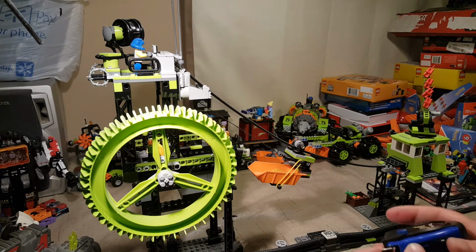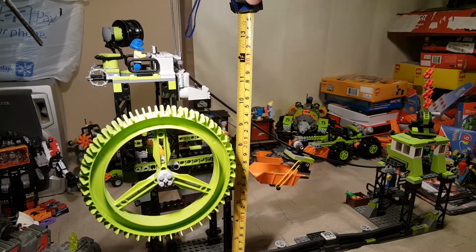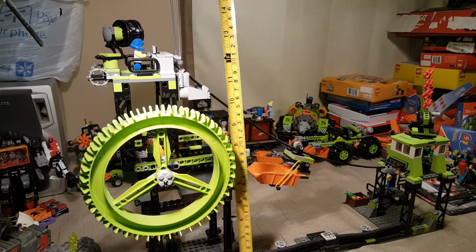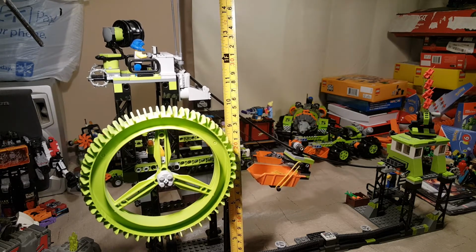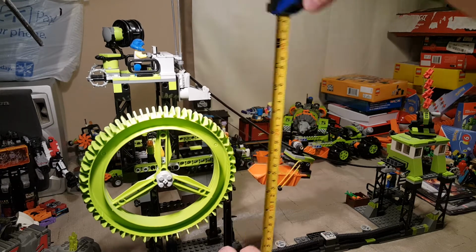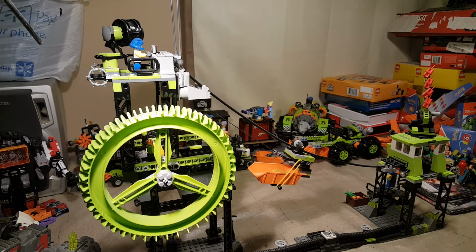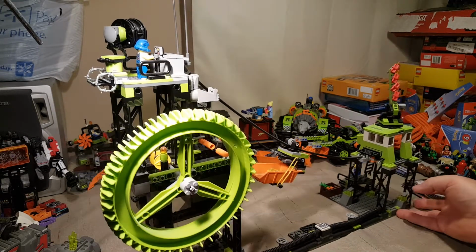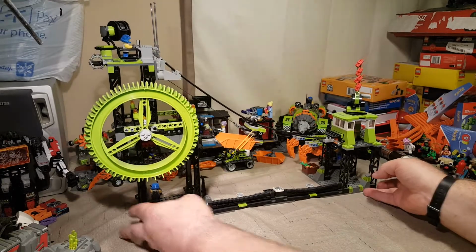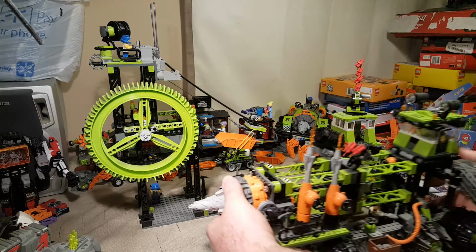And then we also have, from bottom to top here, the tippy top of these little antenna, we have 15 inches, or 38 centimeters. Now, let's remember those numbers, because I brought out the second largest set, the titanium command rig, which has more pieces, but isn't quite as large.